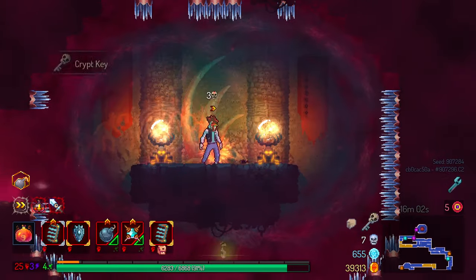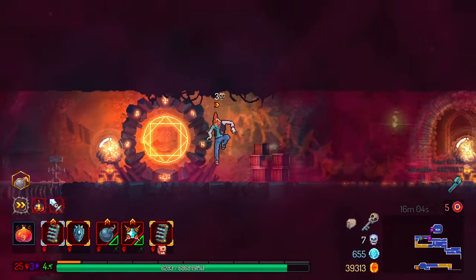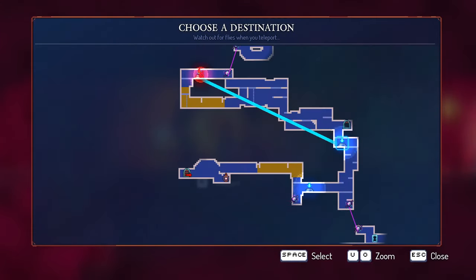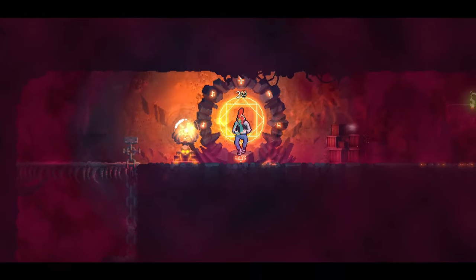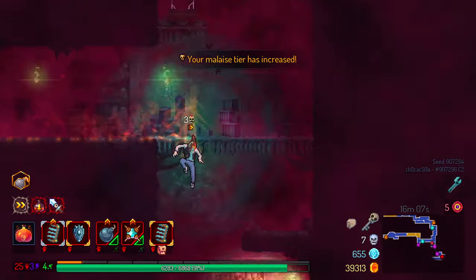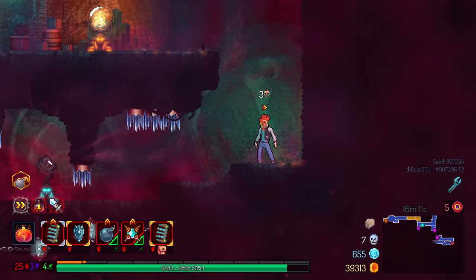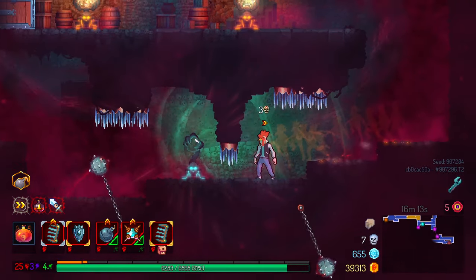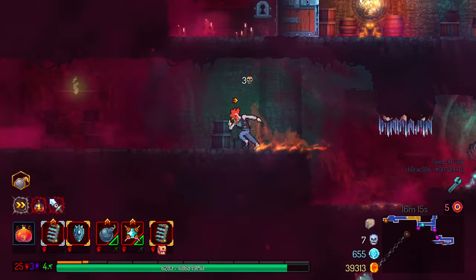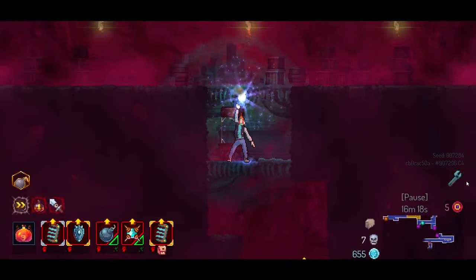Oh, I can't use the thing because I'm still cursed. Also, double curse in Sepulcher. Let's not overlook that fact that we got a double curse in Sepulcher. That's something that you don't see every day. The light didn't turn on. You saw that light, right? It didn't activate.